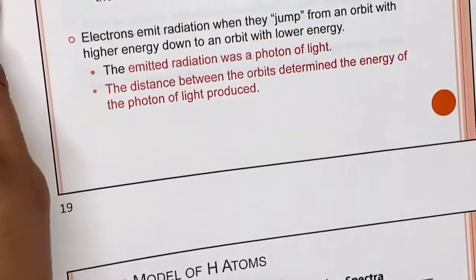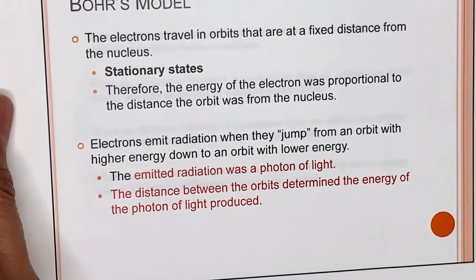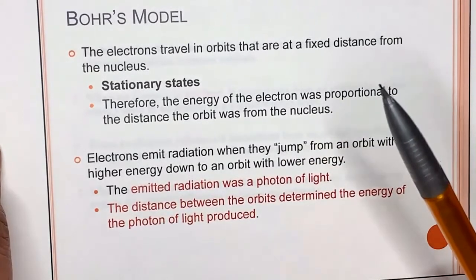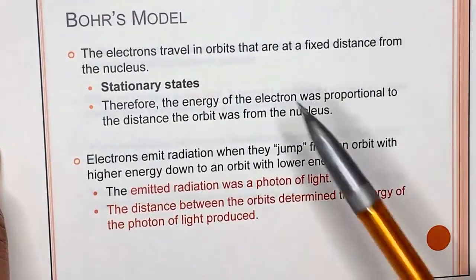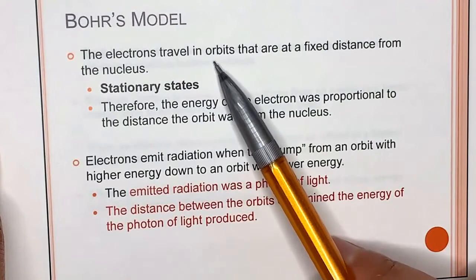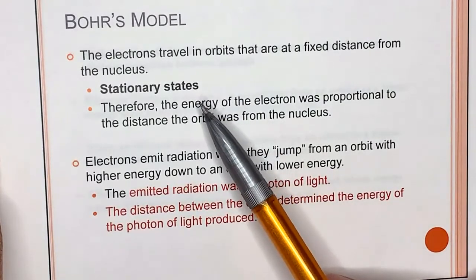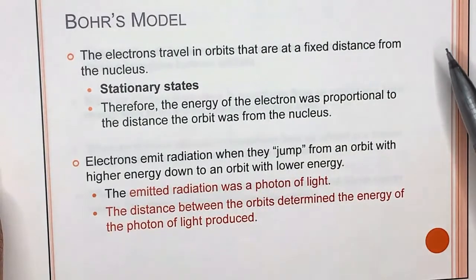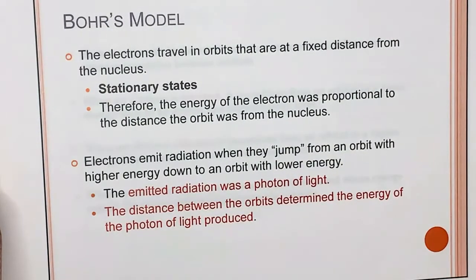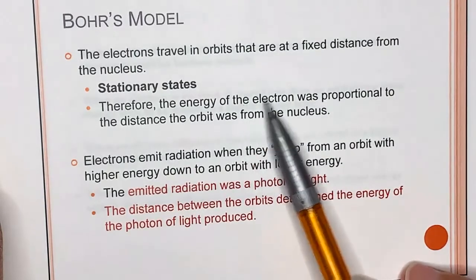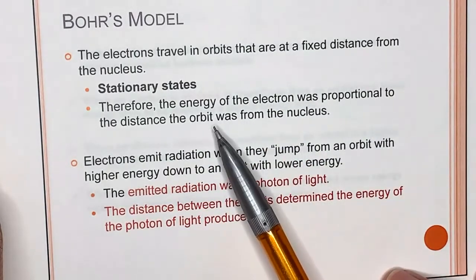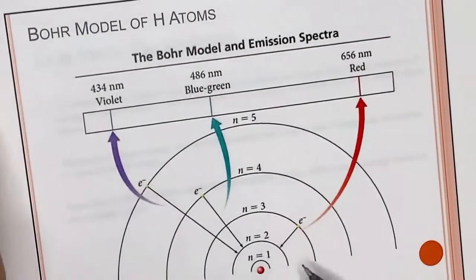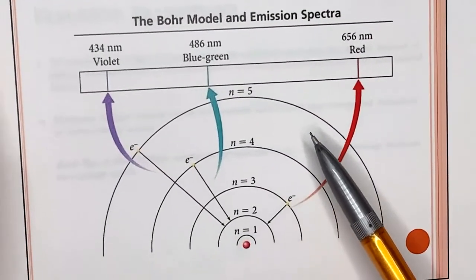Okay, so he does say electrons travel in a fixed distance. You probably learn this in elementary and middle school. They tell you these things are stationary states, they're orbits, right? This is the old model. It's not quite completely correct, but we're going to use this as a base, and we'll show you what the real model that we have right now is. The energy is proportional to the distance of the orbit from the nucleus. So the further they are, the bigger the energy gap is here.